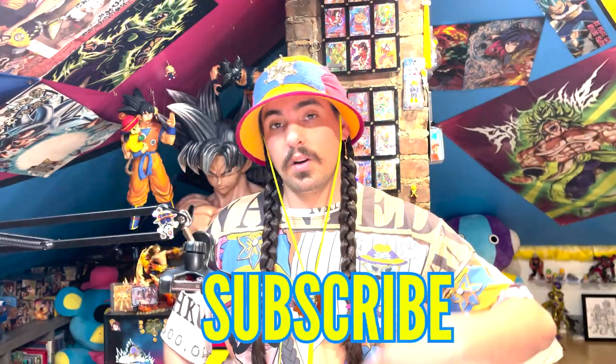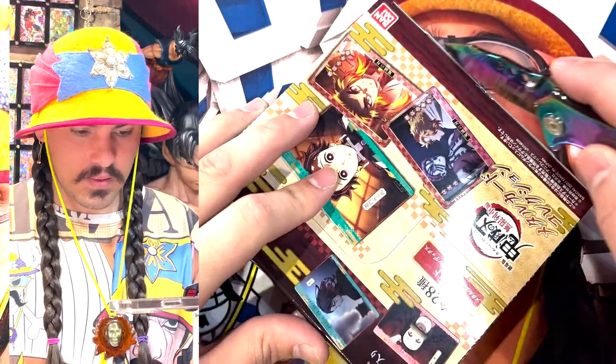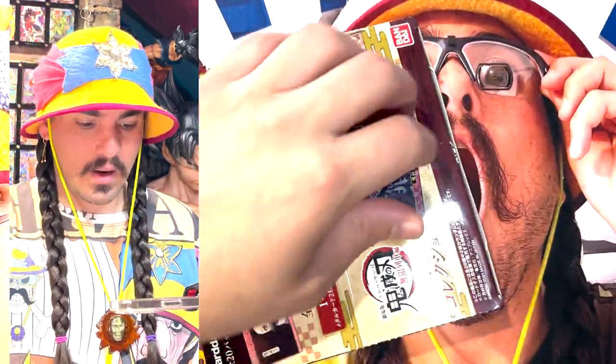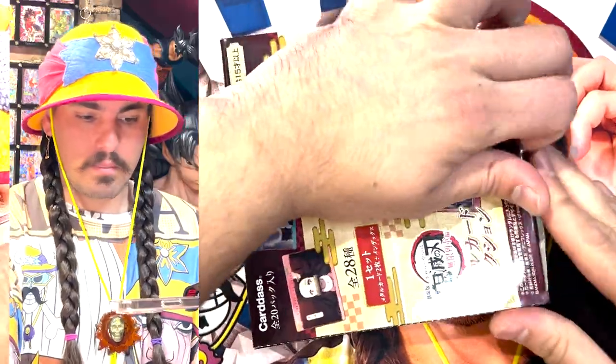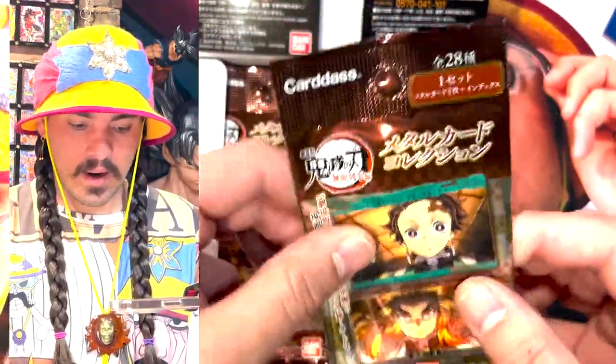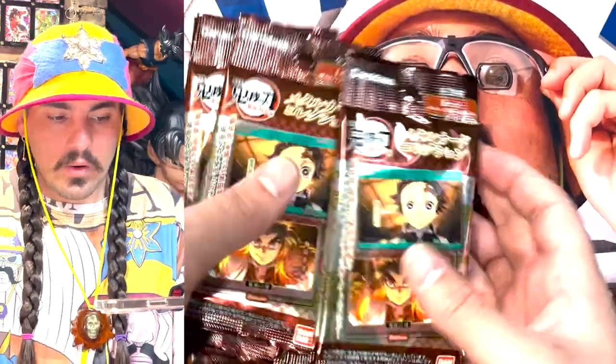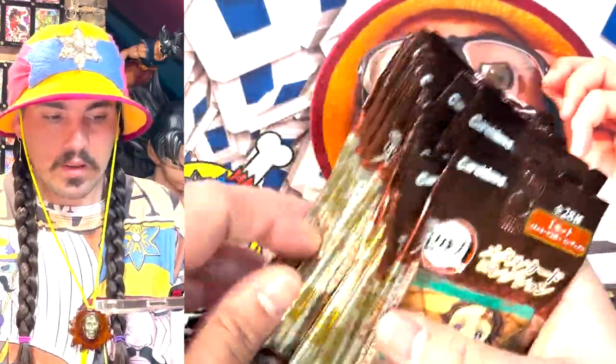I just found them and thought I'd rip them. If this is your first time here and you want to see rips every week, make sure to smash that subscription button. If you're a returning member of the crew, thank you so much. Let's rip this thing — I'm going to slice them here. What do these packs look like? I think it's just one card per pack.